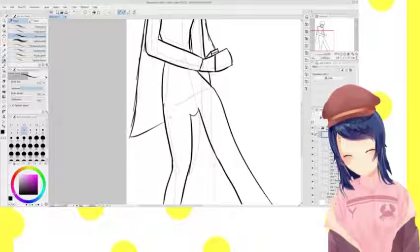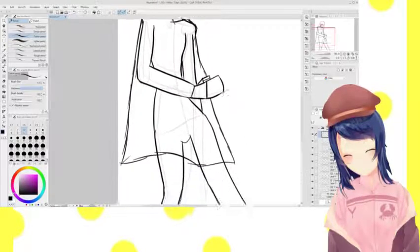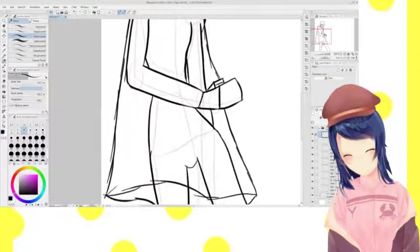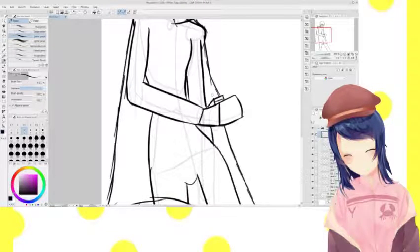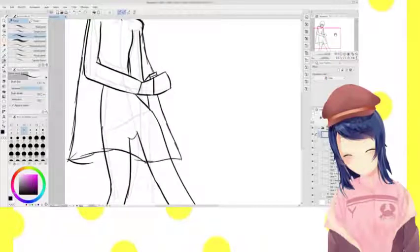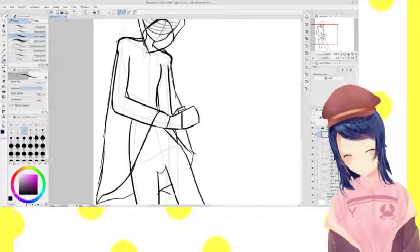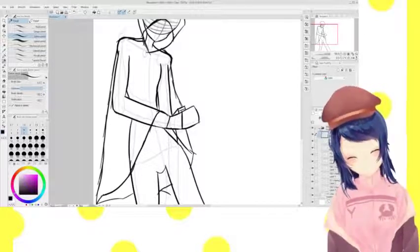You know why so many people like drawing their characters in cloaks? It's because it's easy. Yeah, I think about there is a good level for a cloak to go. And then I kind of want, actually, I'm going to undo all that because I kind of want the cloak itself to be lifted up by his arm here, like that. Yeah. That's kind of nice actually. So that's basically the rough sketch.